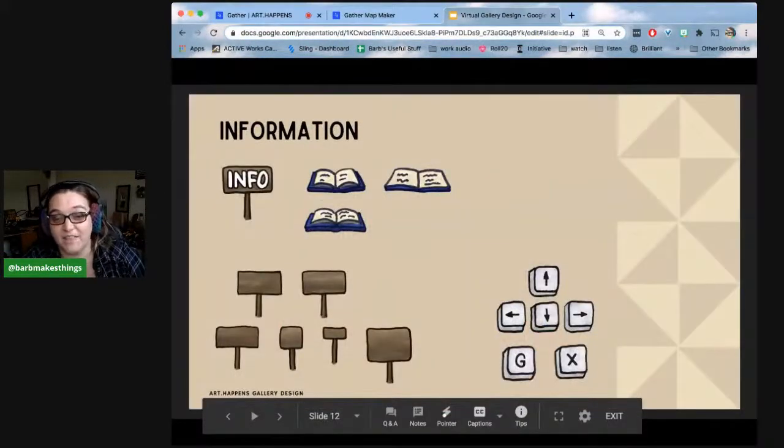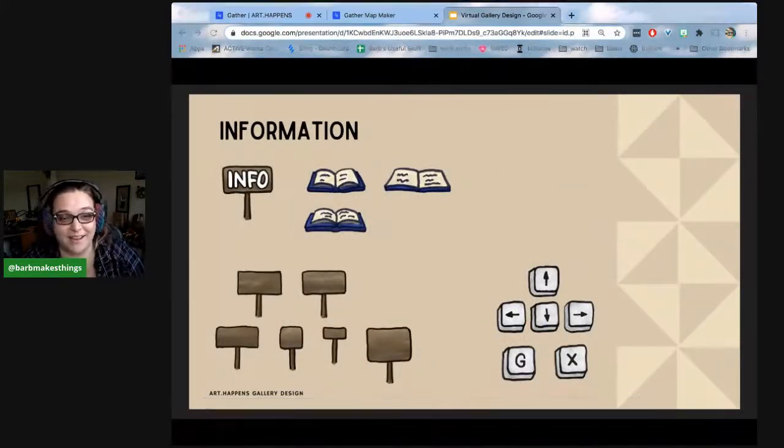And then, of course, information. We got to have lots of information, because you have users enter a new space and it's like, I don't know how this thing works, I'm just going to wander around and figure it out. But we're like, hey, wait, let's put a little README thing there at the beginning so that you can find out. So I drew little, just very, very basic things.